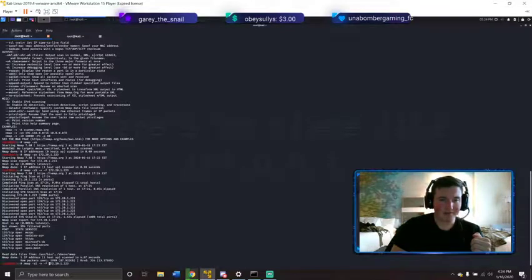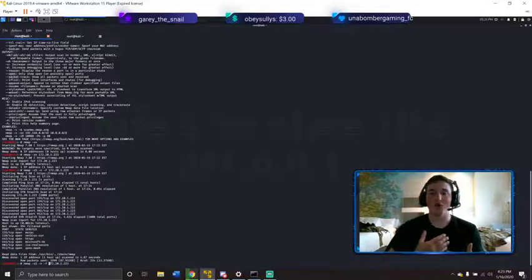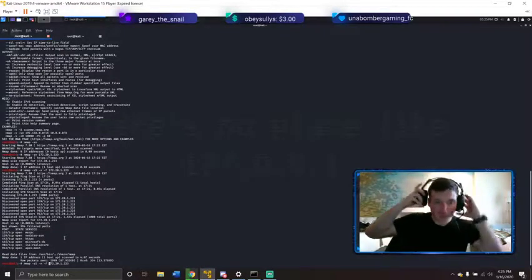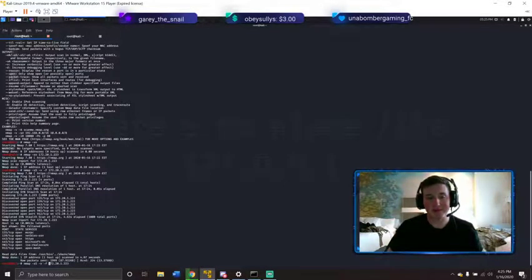Now keep in mind, because the nmap scan worked just fine, we're not going to see anything different necessarily unless I scanned all the ports, which would take forever. But this is what you're going to do typically on a machine that says all ports are filtered or host isn't up, even though you know it's up. Let's say I nmapped this computer and I know it's on, but it's saying host isn't up. That typically means that something's blocking that ping scan, okay? This is the type of stuff you're going to do to get around that. It's very important to understand what you're doing and not just type out the command and hope for the best.